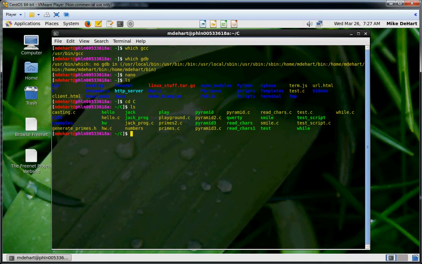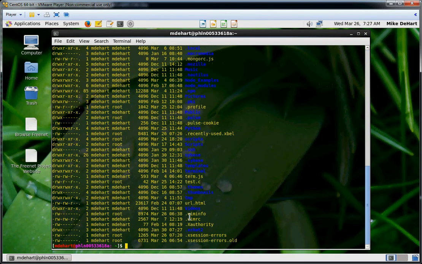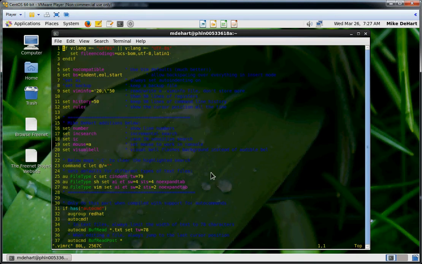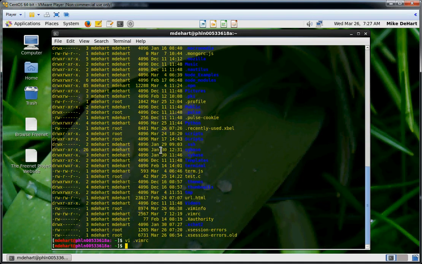Nice thing about Vim as well, for those of you that don't know, there's actually a vimrc file here, which you can use to specify a little more configuration as far as how you want Vim to look. For instance, mine, I have a vimrc. It's a little hard to read in this environment, but you can see I have set number, incremental search set, set a ruler, and allow the mouse to work on the console, set mouse equal a. Just a few little things like this can really help if you do decide to go that route.